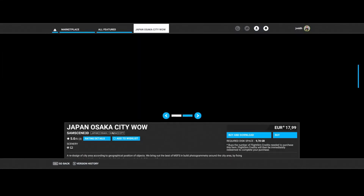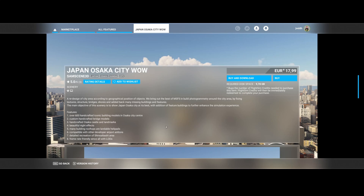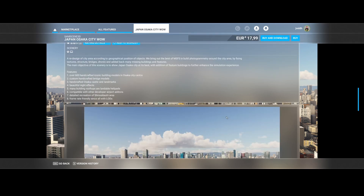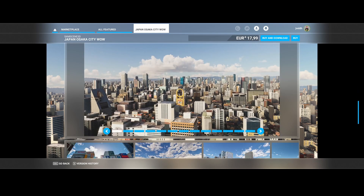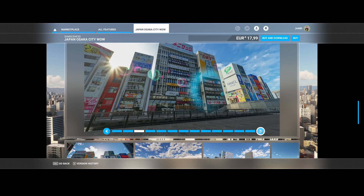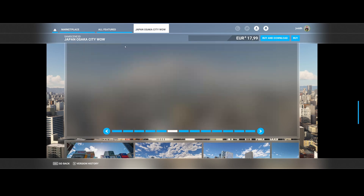Then Samseen 3D has released Osaka City — that's in Japan. There are 600 handcrafted iconic building models in the Osaka city centre, custom handcrafted models for bridges, castles, and landmarks, beautiful night lighting effects, and many building rooftops are landable helipads. It's also compatible with other developer airport add-ons and includes a detailed recreation of the Shinsaibashi area. It's frame-rate friendly too, which is always nice. You can see the level of detail — lots of advertisements and detail added throughout.